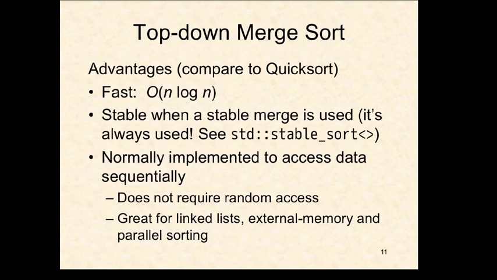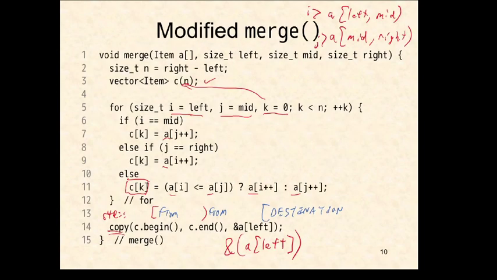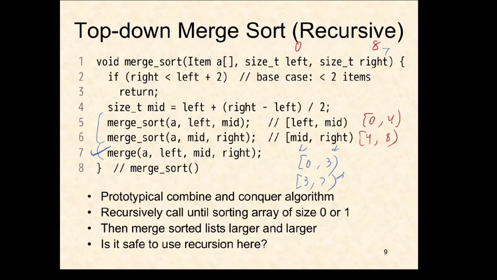Now, it says here, it's fast. It's O of n log n. Well, wait a minute. That's pretty hand-wavy. Let's look at why. Okay, so let's go back. We need to go to this slide, and let's erase all these markings on it. Let's talk about time complexity here. So we already did memory complexity. Let's talk time.